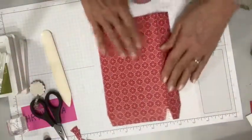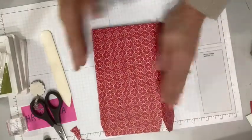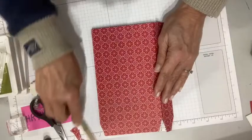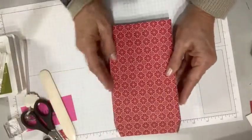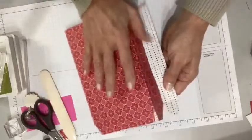Okay, now I am ready to just bring this together and fold it right on here. And you can see how my bag is coming together. So it's kind of a box, kind of a bag, and technically it's a box, but I'm going to use it more like a little pouch.